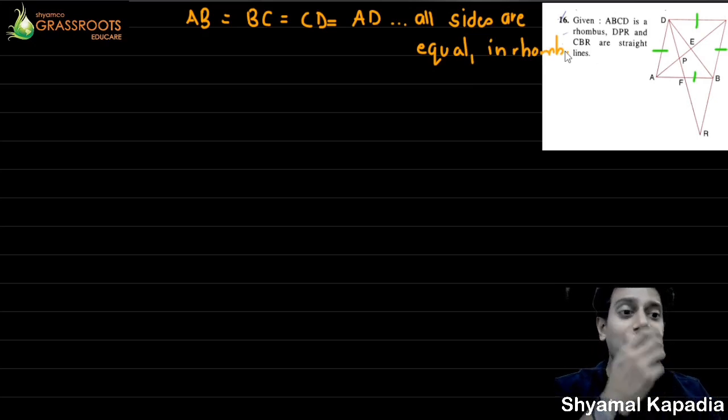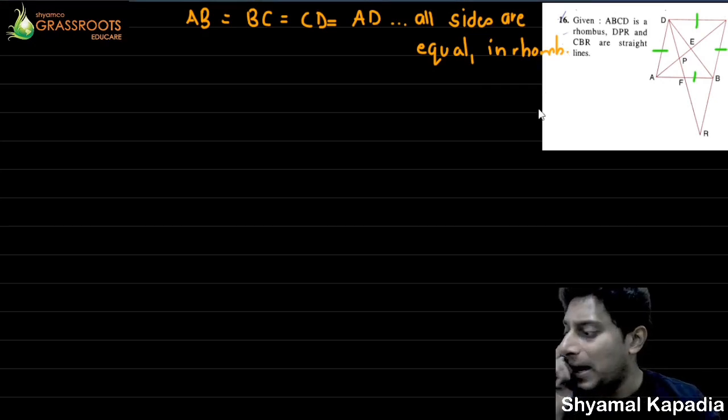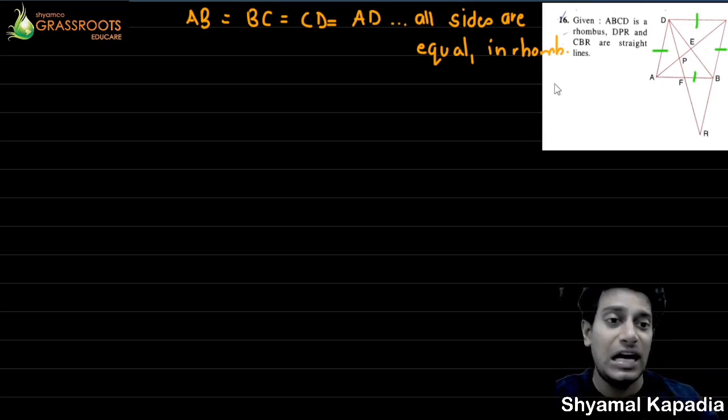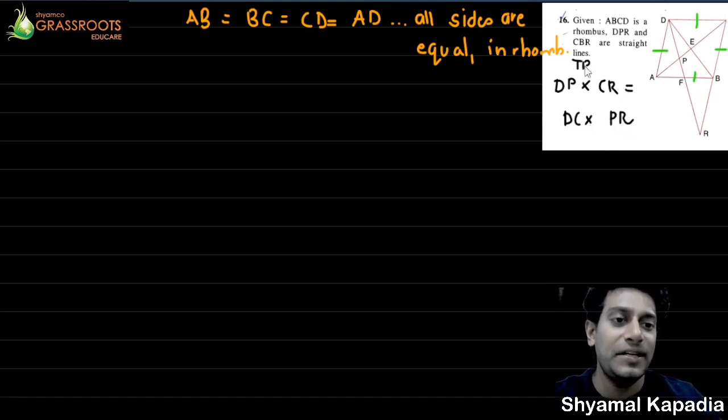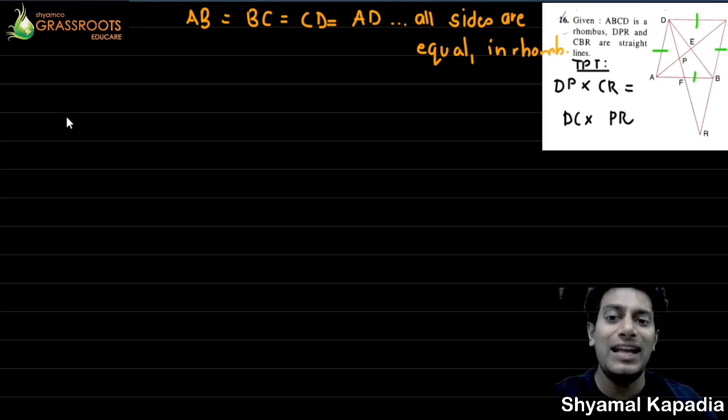Short में. Acha, now what exactly do you have to prove in this question? You need to prove, beg your pardon, 1 second, DP into CR is equal to DC into PR. This is what you have to prove, right? Okay, let's begin with the show. Wonderful question. Now check it out. What all things are given or observable?